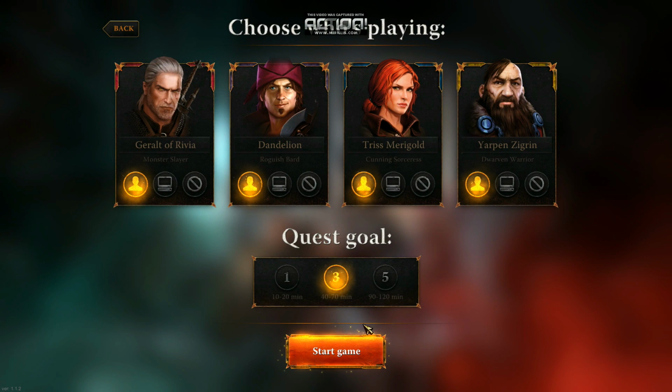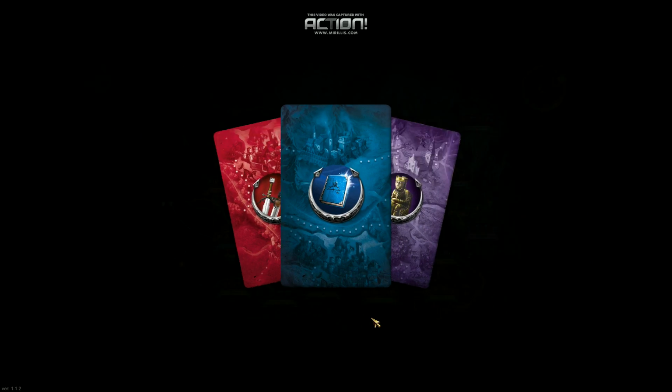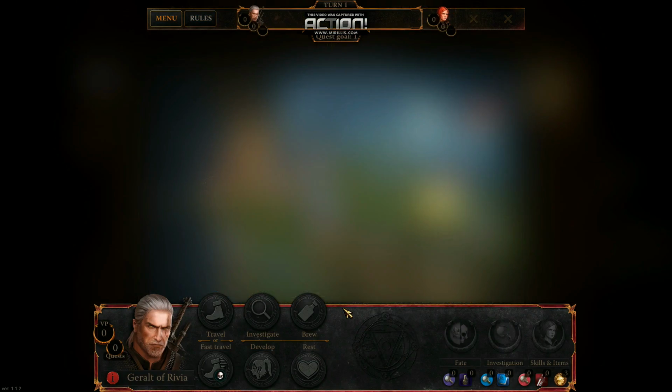We are going to play as... We're going to do an easy one. We're just going to play Geralt, because I understand him very well. Wait, what's this? Not going to tell me anything, huh? Can I click it? Oh, I see. No, and I want you to be the AI, and I don't want you to play. We're just gonna play against Triss, and hopefully we don't lose that battle. Excellent.